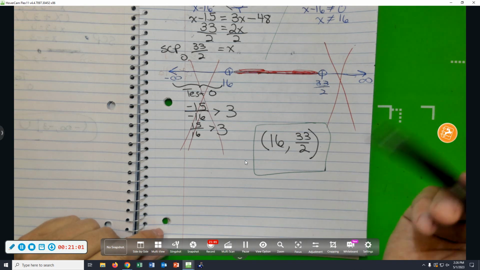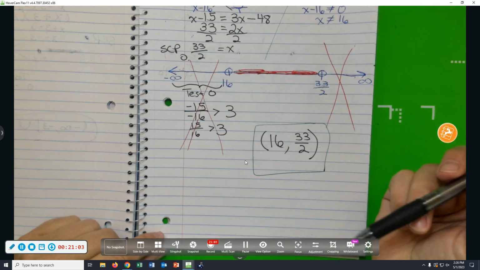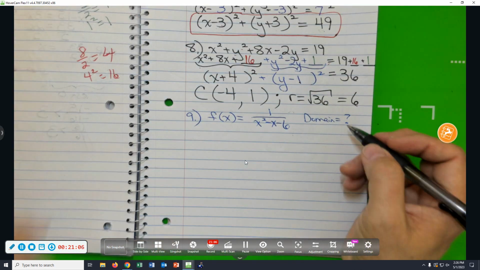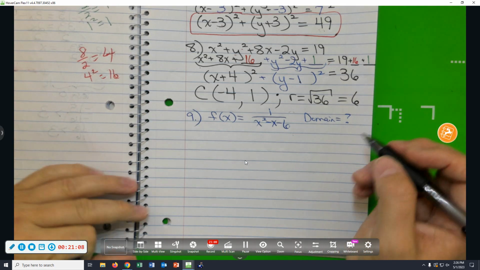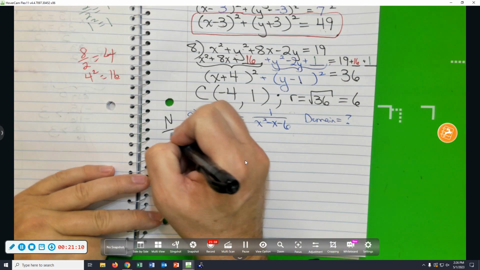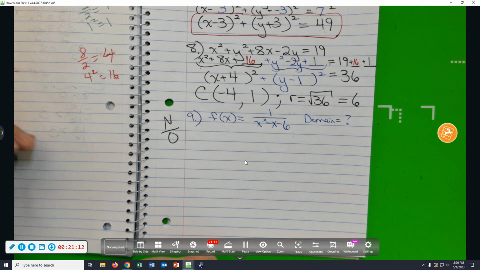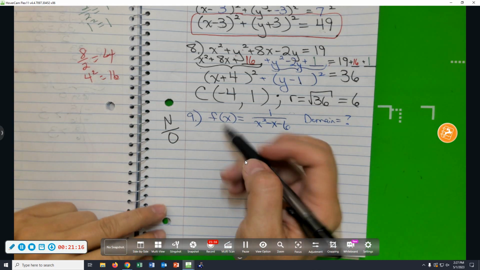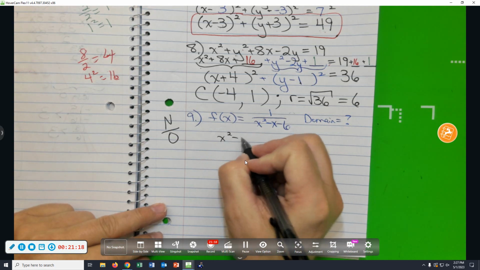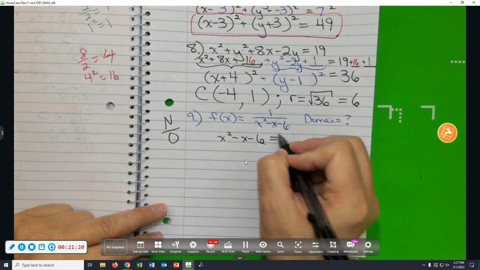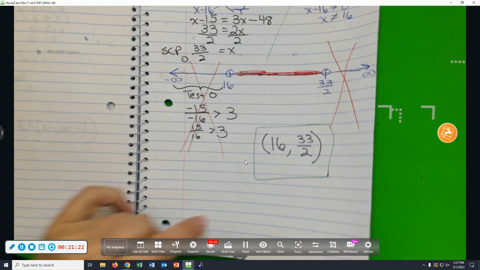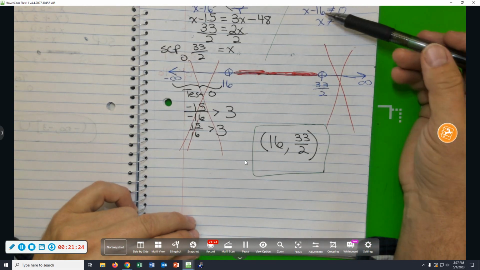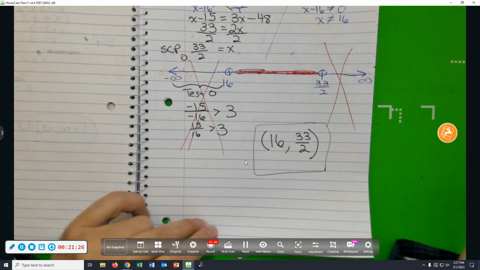No. You don't want a zero where? Where do you not want the zero in a fraction? A number over 0. What does that say? No, you can't do it. So you don't want the denominator to be 0. It's just finding those denominator cut points on number 6. Just set that denominator not equal to 0.